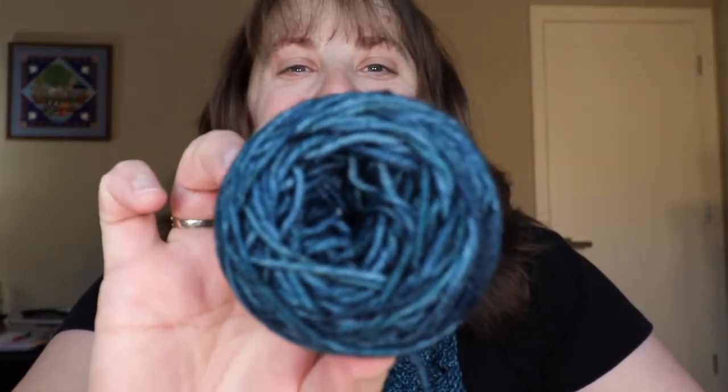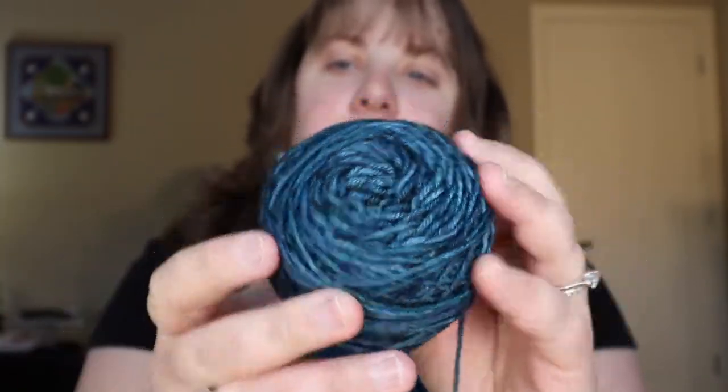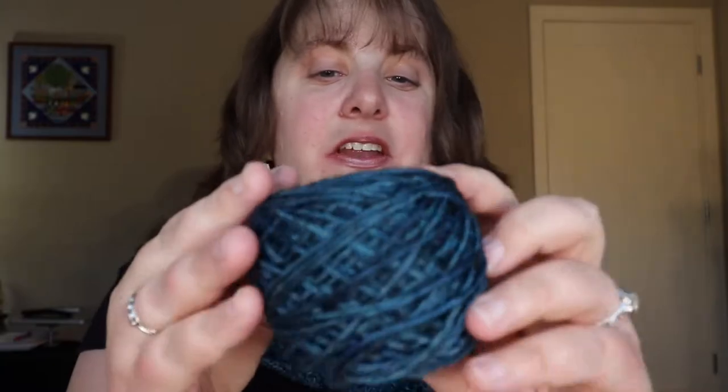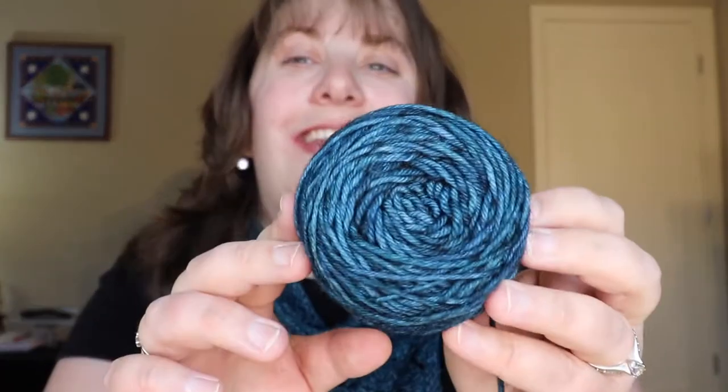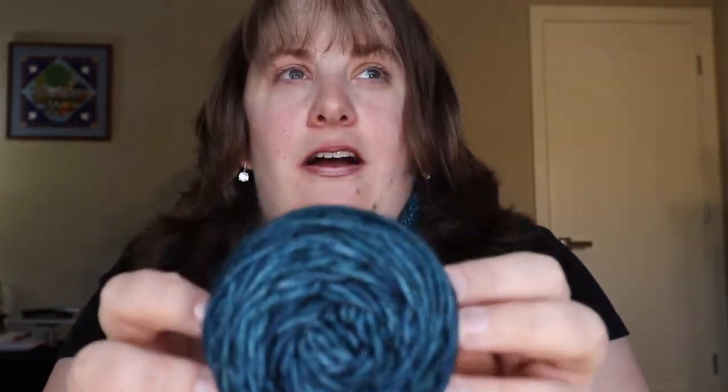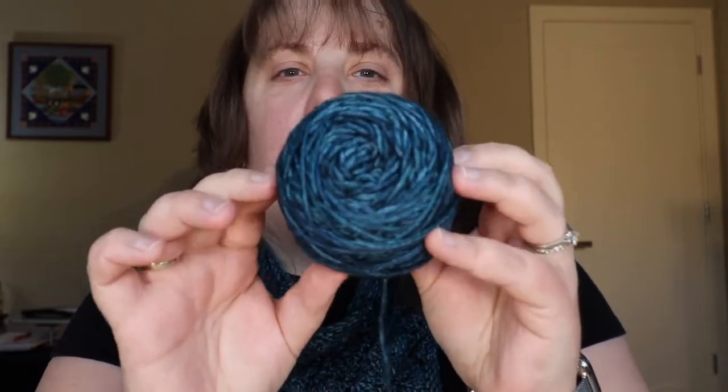I made it out of Hazel Knits in her DK Lively in the colorway Atmosphere, and I almost have enough left to do a hat or maybe even another cowl. I really love this yarn. I think I got it in Seattle at a place called the Fiber Gallery in the Green Lake neighborhood — I did this quite a few years ago but I wear it all the time. It is absolutely one of my very favorite cowls, so please do check it out on Ravelry — the Diamond Cowl by Aspen Knits.